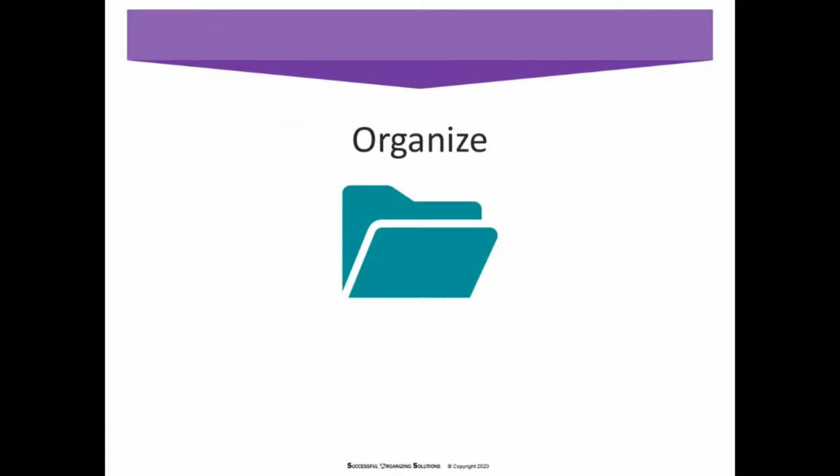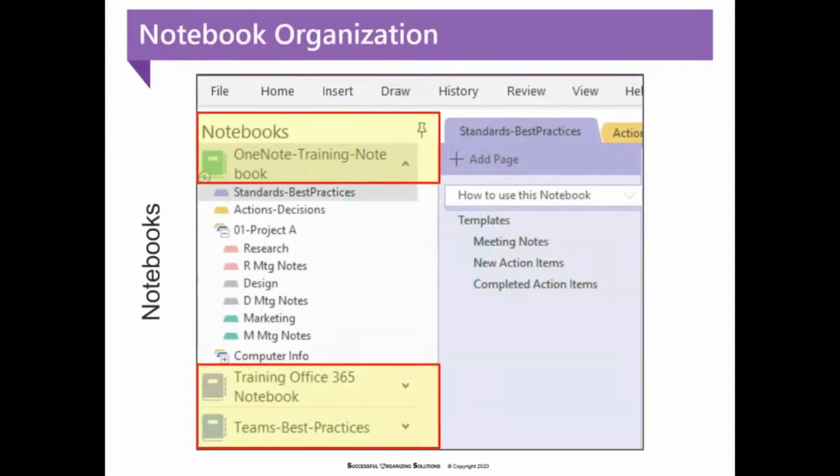Let's begin with how OneNote is organized. As I mentioned, OneNote is essentially a digital binder. The first layer of organization is the notebook, which is similar to a binder. The notebook holds all the information together. Once you open any of the notebooks in the app, it doesn't matter if it's the desktop, the Windows 10, or your device, that notebook is going to stay open for you. Unlike with a Word document, where you open it, you edit it, you have to close it, when you open a notebook, it's going to stay there. The next time you open OneNote, you're going to see that notebook.